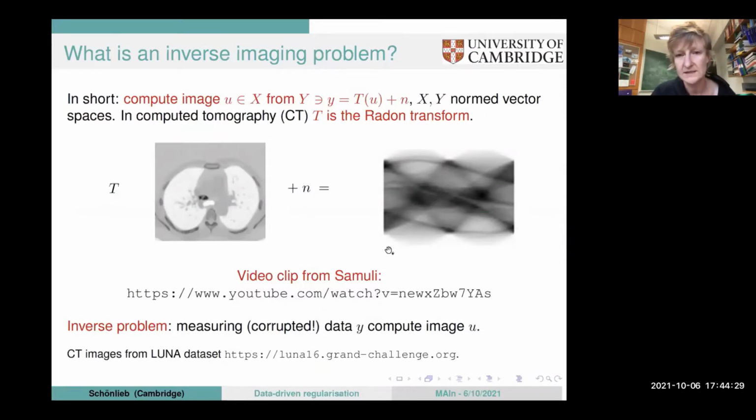And this is then the so-called sinogram that is being measured, that is parametrized by angle and by the positioning of the line. And every value that you see here, every gray value represents the value of the line integral. And this is also, if you would measure everything, this would be called the Radon transform of the image function U.